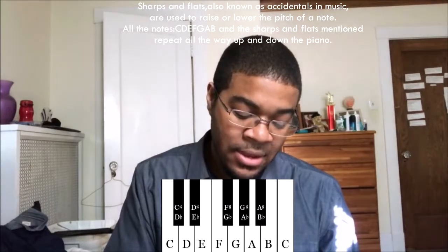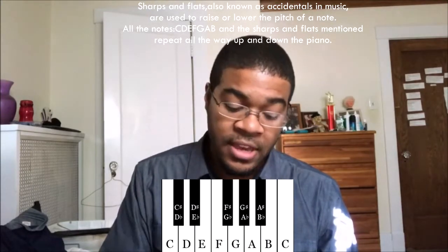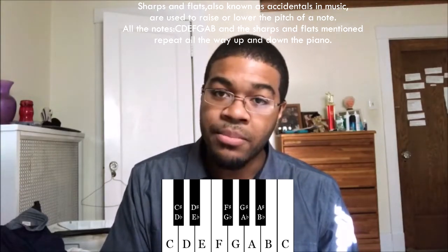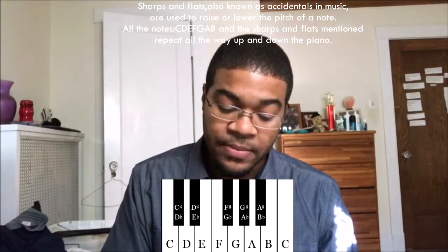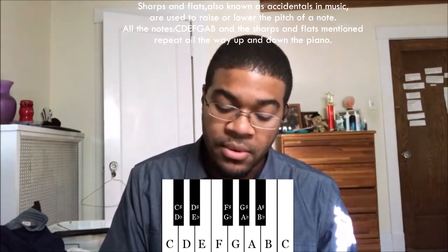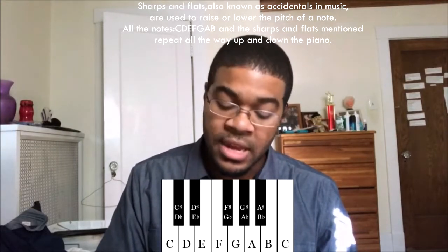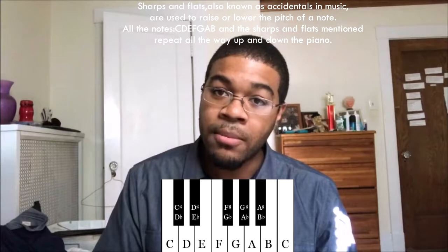Looking at the black keys, this first black key is known as C sharp or D flat. The second black key is known as D sharp or E flat. This third black key is known as F sharp or G flat. And you got G sharp, A flat, then you got A sharp, B flat.